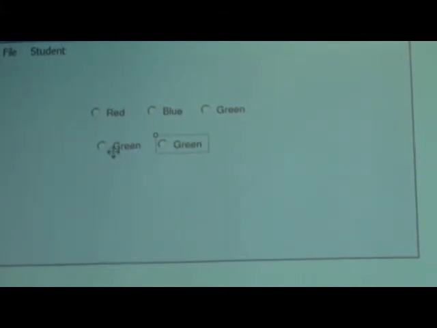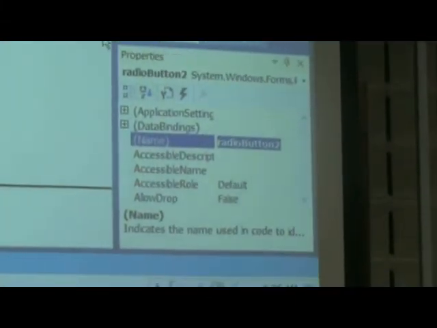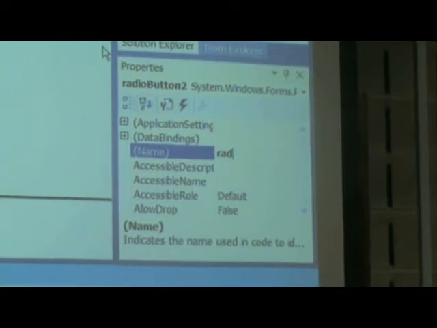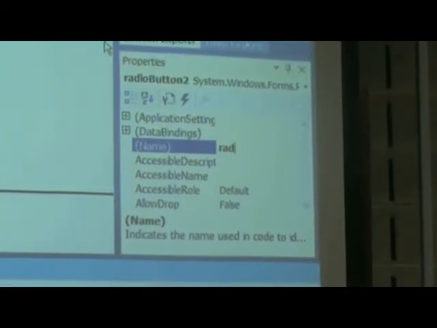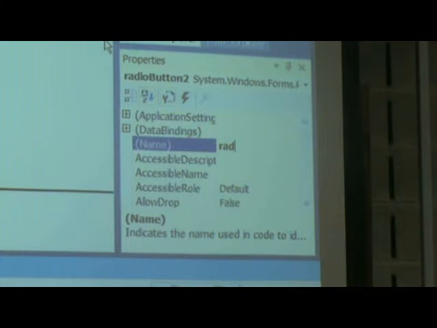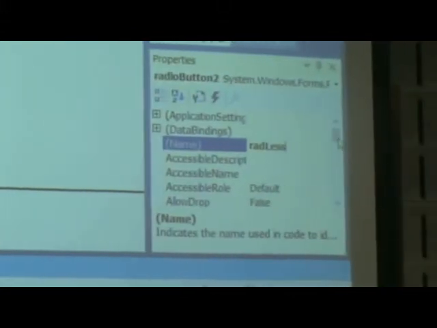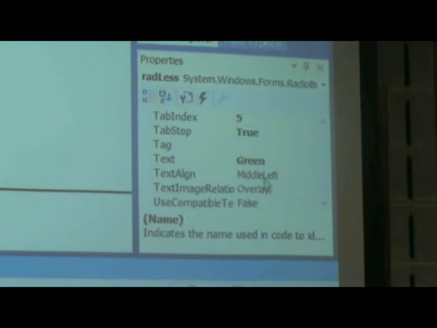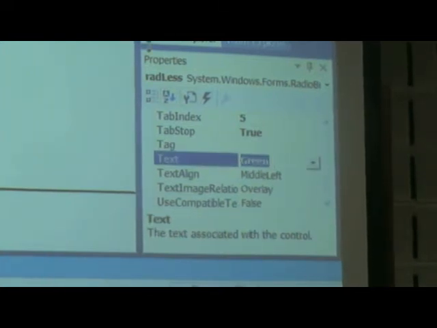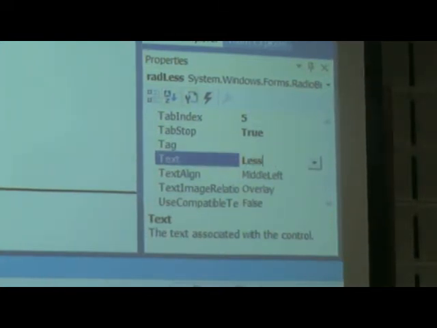Suppose here we wanted the user to select, for example, in a restaurant, would you like your food to be spicy or less spicy? So let's say less, and I give it a text property of less, okay?